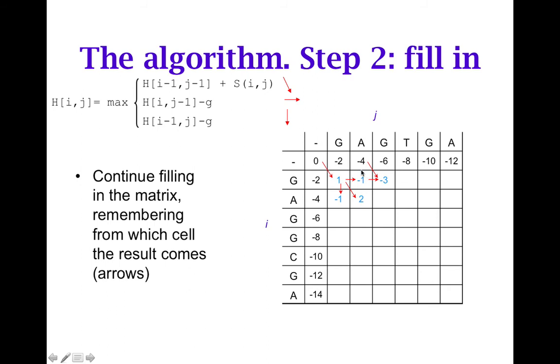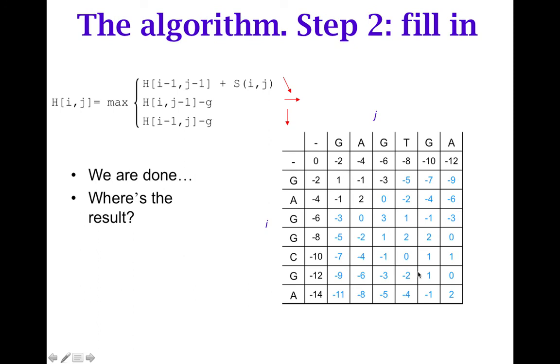Now here again, we'll consider all 3. We'll take the optimal score, so the highest score, and it turns out actually introducing a gap here is more advantageous than going over the diagonal here and introducing a mismatch of A and G. And so we can go forward and fill in the entire matrix. Now here you see the entire matrix filled in, but what we wanted to get out is a score, the optimal score, and we wanted to get out a sequence alignment.